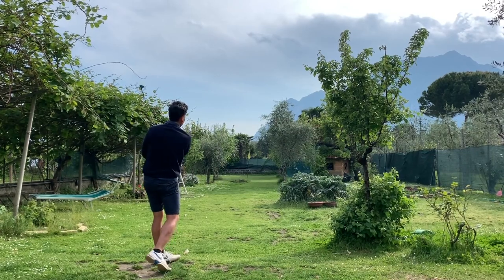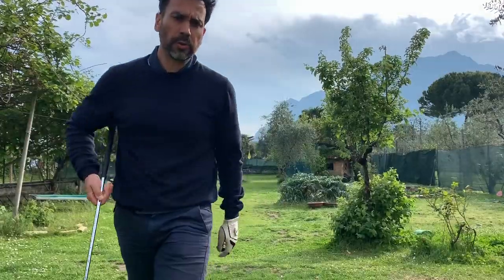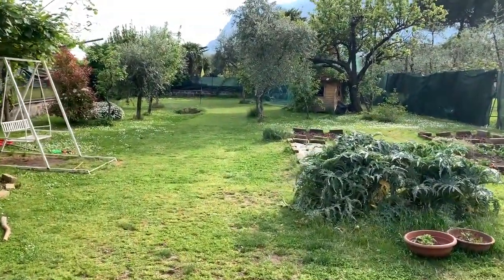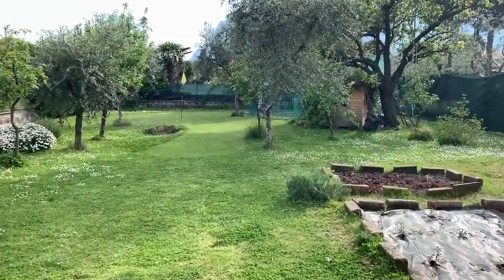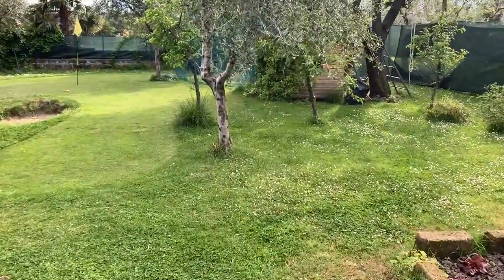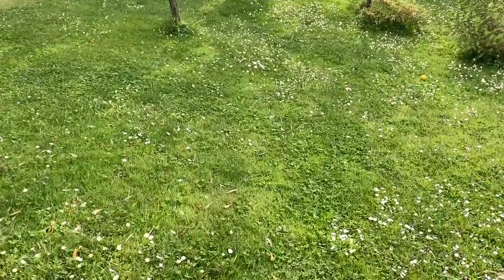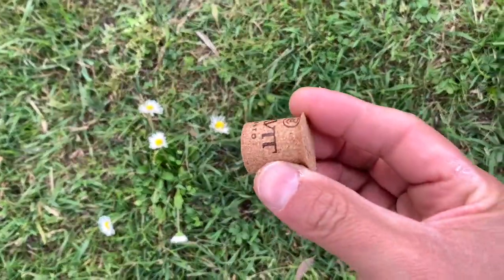There we go — it's kind of similar to the birdie ball. Let me show you where it went. I hit that pretty good, maybe a little bit off the toe — that's my problem. It should be somewhere over here to the right side of the yard. Actually it came back over here by the tree — there we have it.